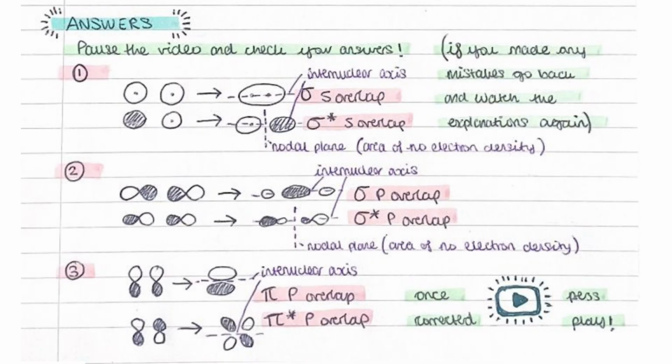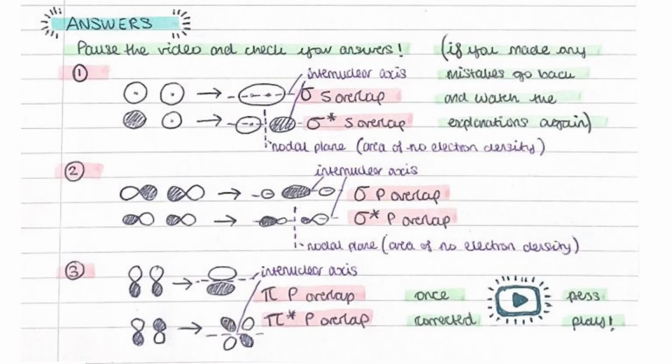And you can see that this is symmetrical about the internuclear axis, and that's why this is sigma and not pi. Then for your sigma star overlap, of course, this is when we have two different phases to create an anti-bonding orbital. So to represent the different phases, we've got one circle shaded in and one circle not shaded in. And then you can see here, we've got a nodal plane. So there's an area of no electron density between those two orbitals of different phases. And this creates a sigma star, or an anti-bonding s overlap.